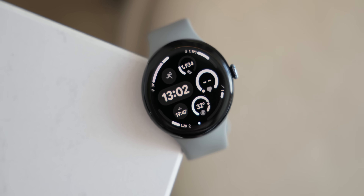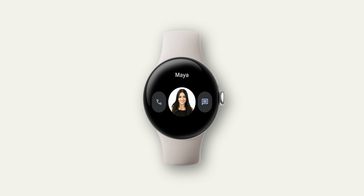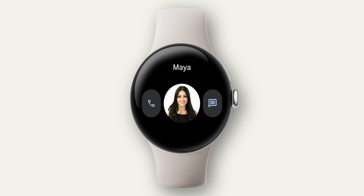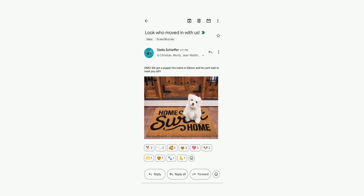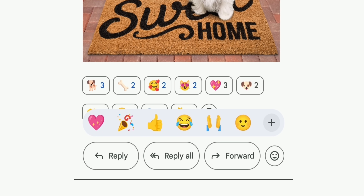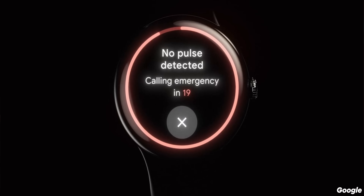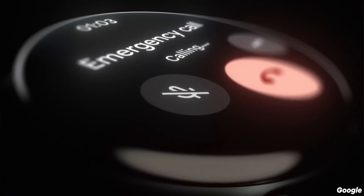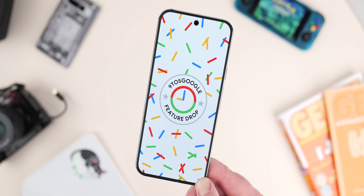Rounding out the entire feature drop, we have some added functions for the Google Pixel Watch. The Pixel Watch is getting a new individual contact tile, where the contact's profile image is flanked by shortcuts to call and message if you need to quickly get in touch. With Gmail for Wear OS, the app will now let you send and select emoji reactions as replies, mimicking the feature on your phone and desktop. The loss of pulse detection on Pixel Watch 3 is also now coming to three more European countries, including Belgium, Italy and Spain.